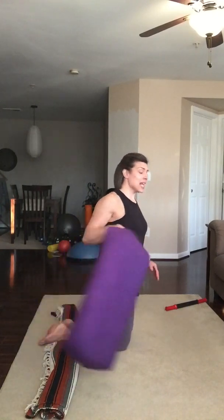That'll take some of the bend out of the knees. So you can use either or both of these props, and this will allow you to get into the pose for the practice. And then if you want to work on your mobility at home in your ankles and your knees, for your ankles, you can see the post that I did a couple of days ago with ankle stretches. If it's the knees that are bothering you, let's talk about what you can do for your knees.